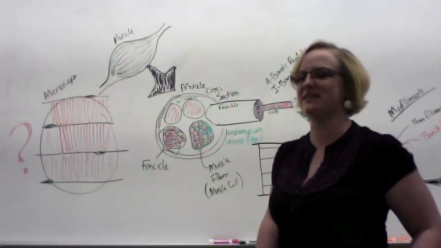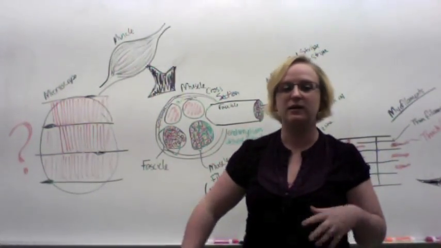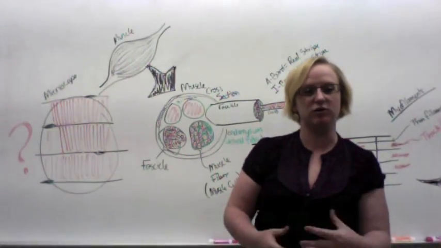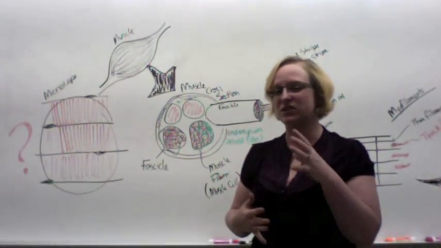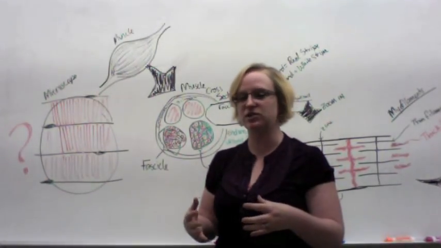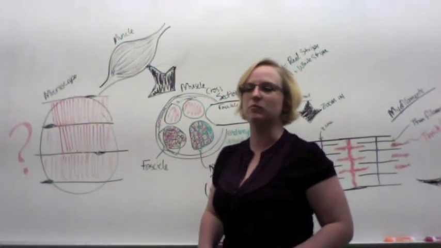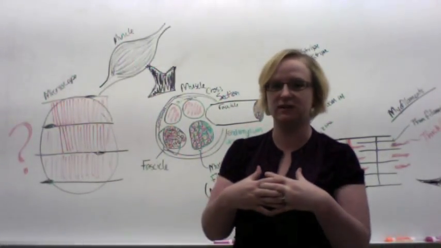So we have talked about excitation-contraction coupling. So the excitation of a neuron and the excitation of the muscle cell leading to contraction. But I didn't tell you how that contraction is happening, so that's where we're going to go. But first I want to talk a little bit about muscle morphology on the micro and the macro level. And from there we'll talk more about the actual contraction that's occurring.